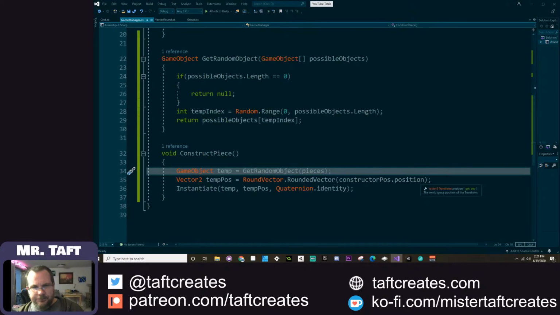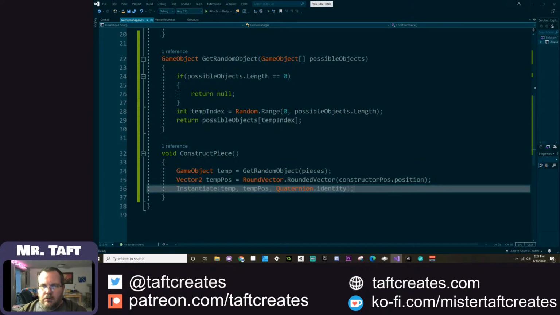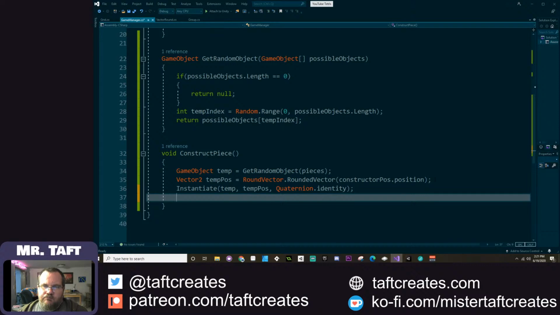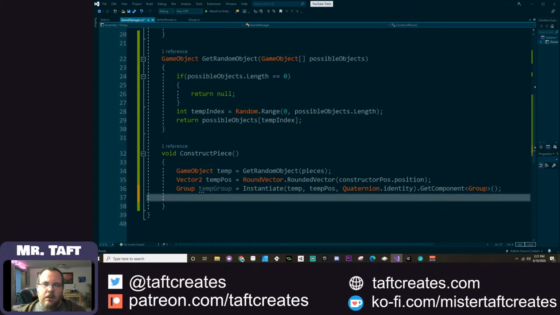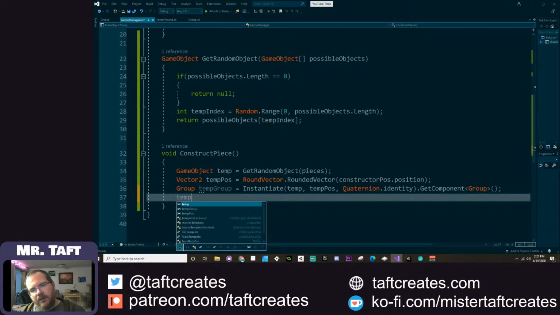So after I instantiate it, I want to do group temp group is equal to instantiate all of that dot get component. Yeah, that's the right way to do that. And then say temp group dot setup.